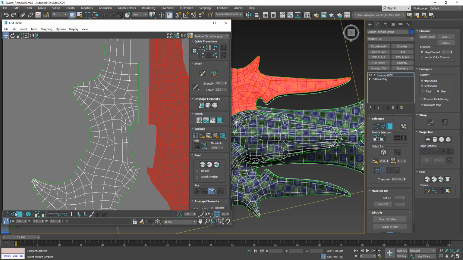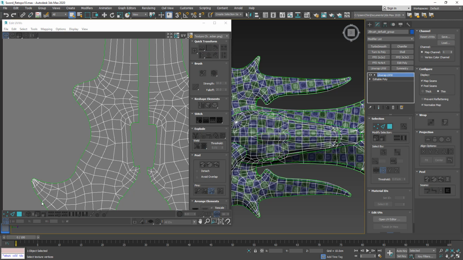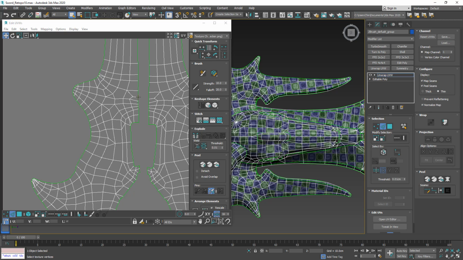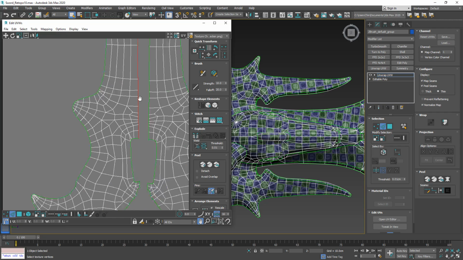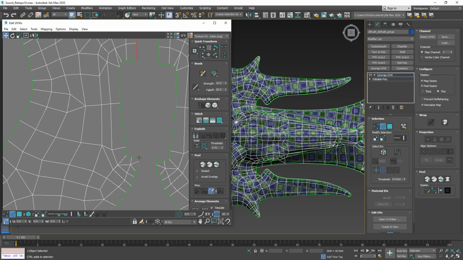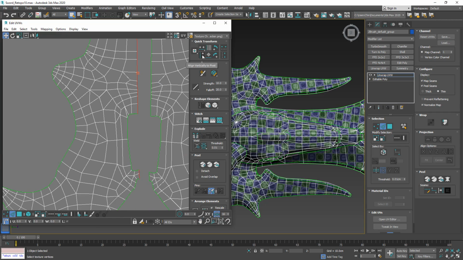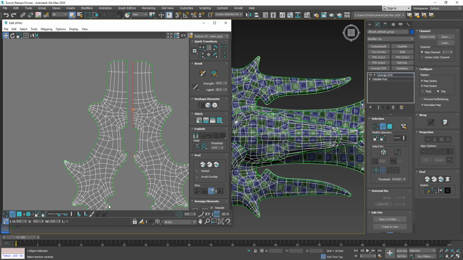And what we want to do with that is go over here to the edge mode, double click on these lines here, and then press Ctrl here at the bottom to also get these edges. And then I want to straighten them here like that, so that they are vertically aligned. Same here. And now we can stitch it.